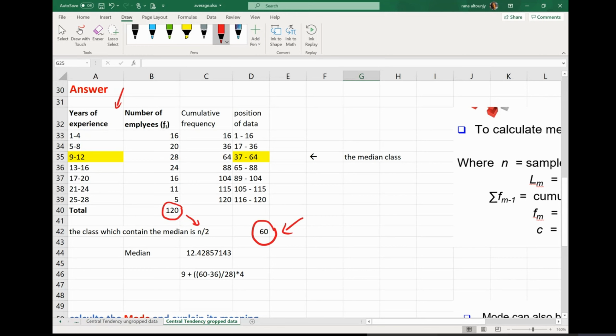So let's calculate. What does it mean here, miss? We don't have this information. Let me show you. First of all, we have to calculate our cumulative frequencies to find our median class. Cumulative frequencies, you know how we can calculate this: equal to this. Second cumulative frequency is this number, the previous one plus the frequency of this, and so on.